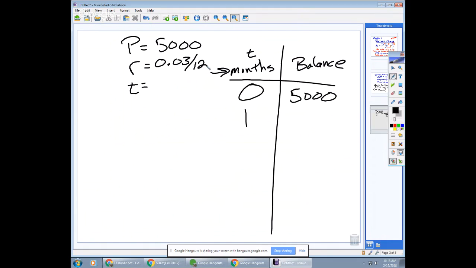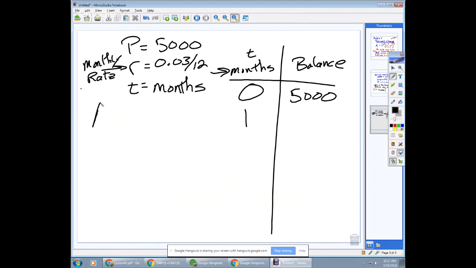So in my formula, T is what here? Is it year or month? It's month. We can't just say time, we can say years, months, days, whatever, so we have to be clear, T is months. Since T is months, we had to make R a monthly rate. Super important. The first thing we do on any problem like this is make sure the variable we're using for time matches the percent we're using.